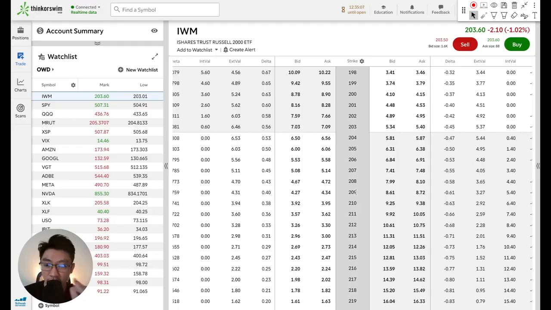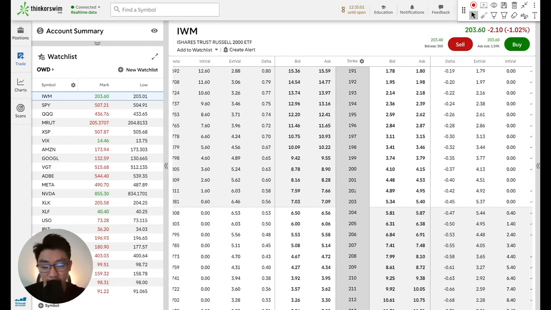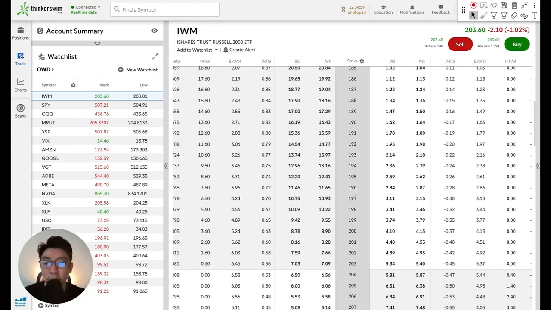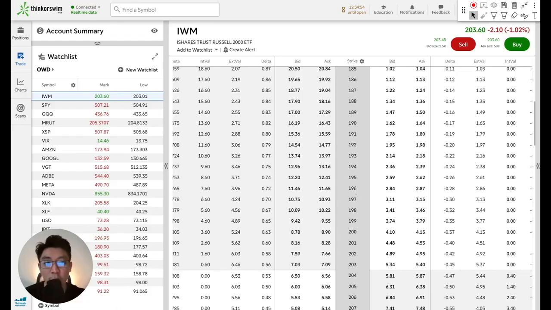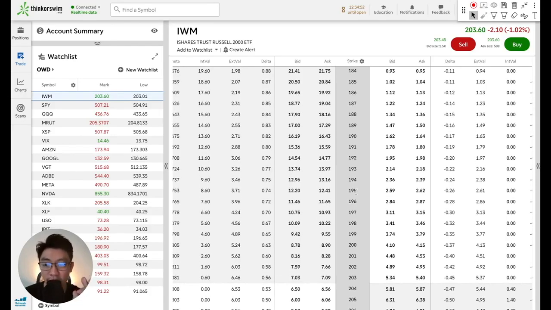So the very third strategy, which is the first of the omnidirectional strategies I'm going to share with you, is what's called the Jade Lizard, right? So the Jade Lizard is pretty much a combination of 2 strategies, right? The very first strategy, we have the short put. We have already talked about the short put, the very first strategy. So the Jade Lizard consists of a short put.